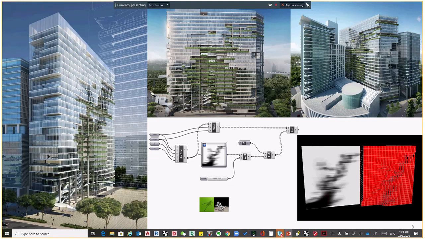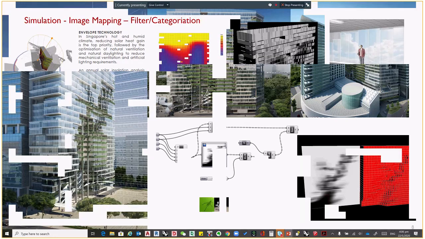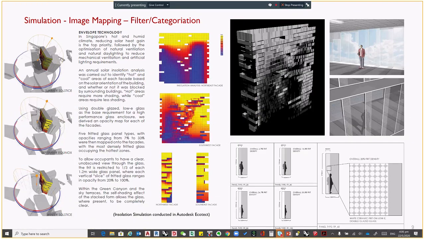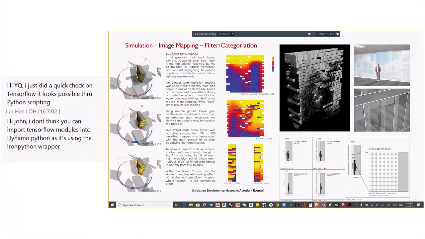Moving on, because this project was still in 2012, we still had the opportunity to use Ecotect. Ecotect is a very wonderful software by Autodesk again. We used the function called insolation, which is short for incident solar radiation simulation, to analyze how much heat the facade will receive. Then from the study, we converted the data into different categories of frit pattern for the panels.